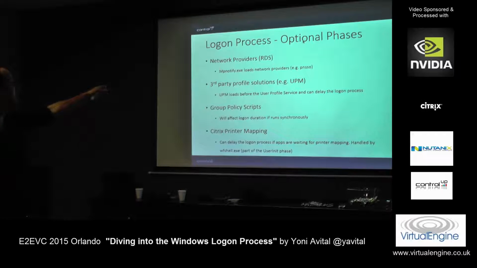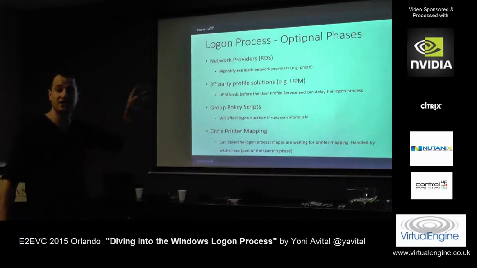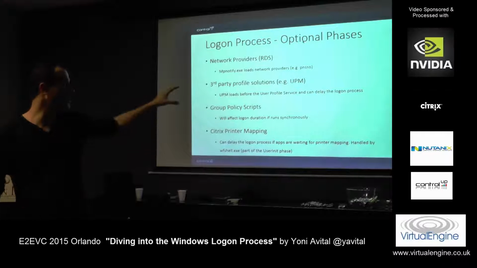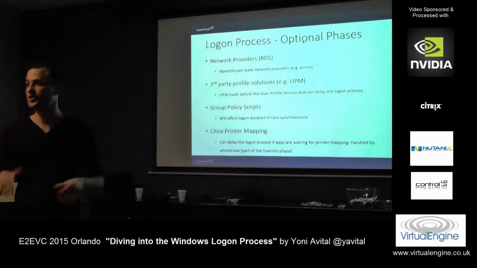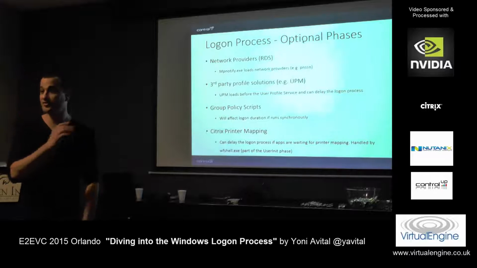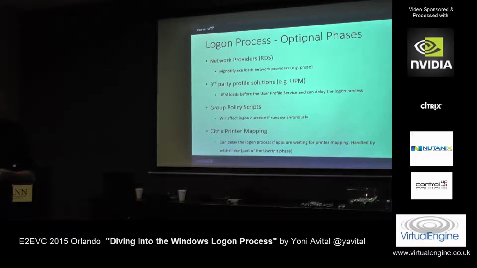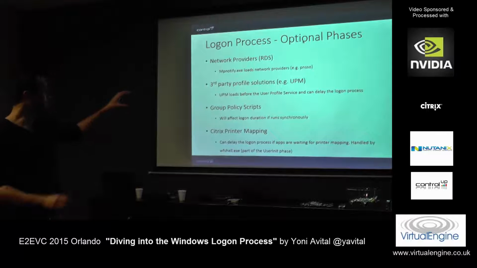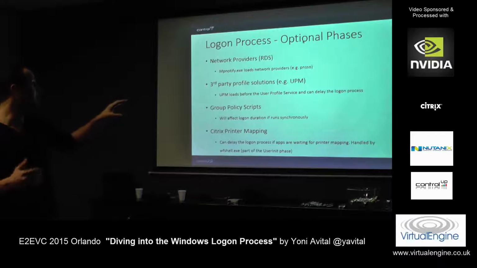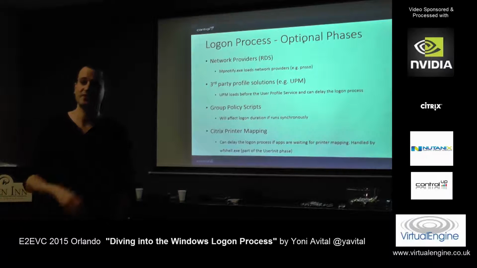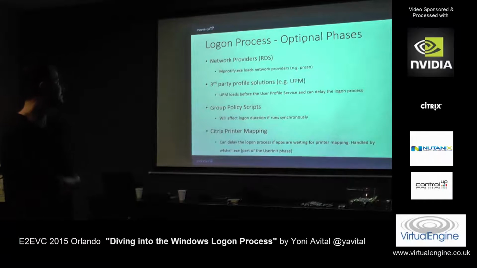Okay, so obviously network providers. This is optional, by the way, because if you're running Windows 7 or 8, this will happen probably during the boot phase. So when someone logs on, this is already done. But for RDS, whenever someone logs on to RDS, 2008 or 2012, then before the authentication phase, the network provider will be loaded. Okay, so that's something that you might see.